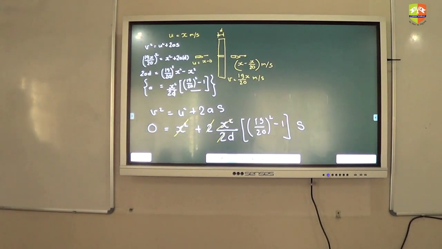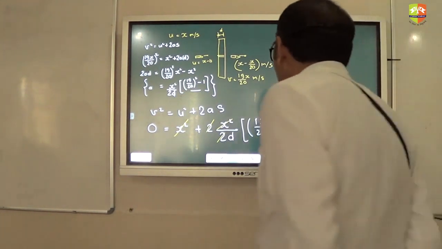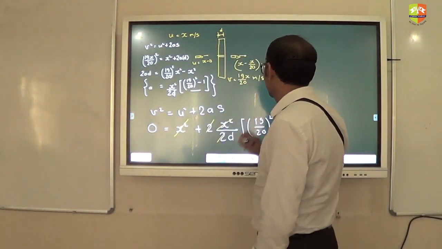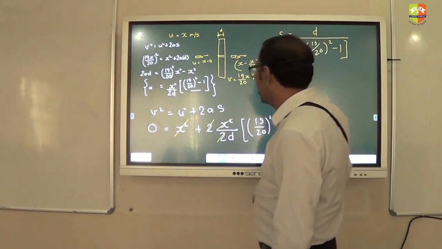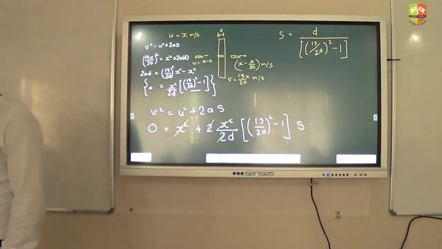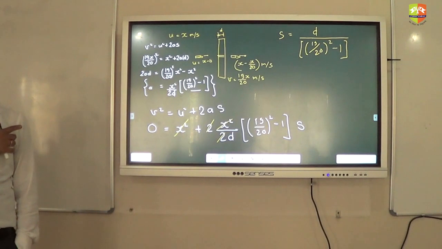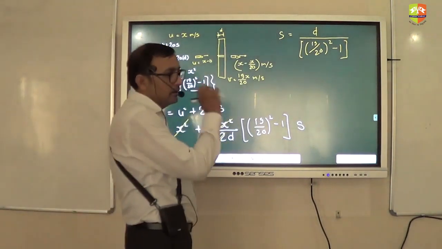Just divide as d. So whatever s you take, divide that with d, divided by number of planes. Yes or no? d is the distance of one plane. And s is the total distance. Got it? Got it? Got it? Have you done? Are you getting s? This is what you are getting s to be equal to? How much are you getting s? This is what it is. Okay? Yes. Yes. Right?